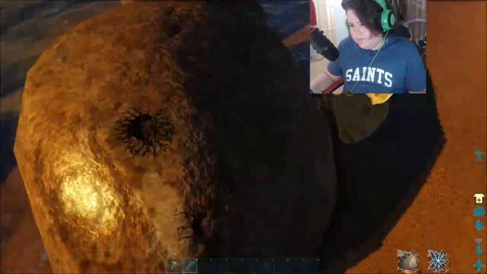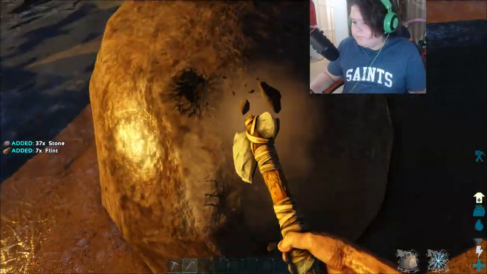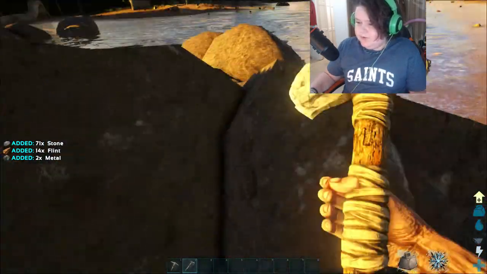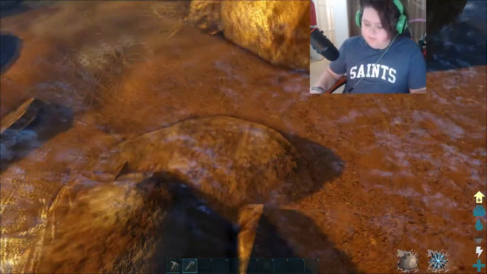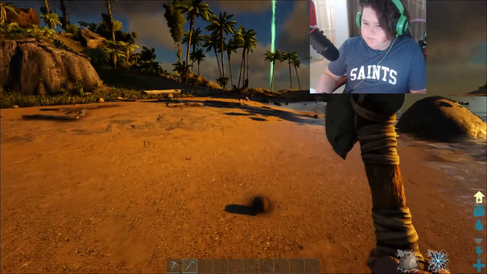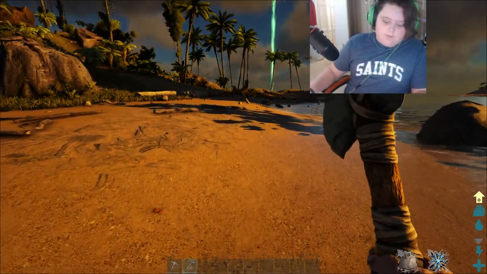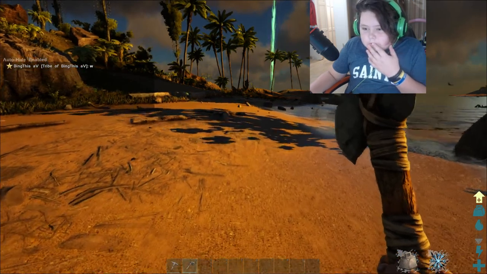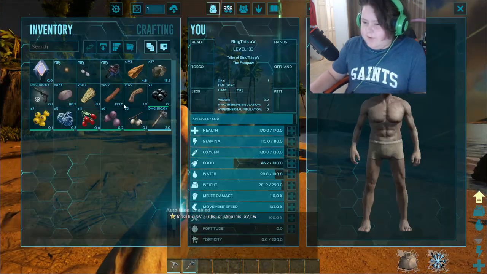Alright, so what do I need for the forge? 3! I'm too heavy! Hide, wood. Oh, actually, I said W. I don't have a packet.